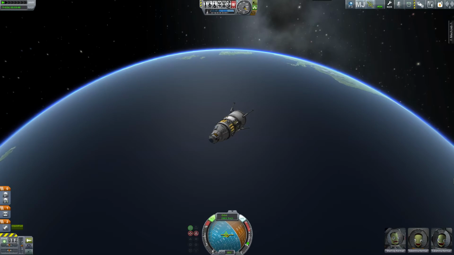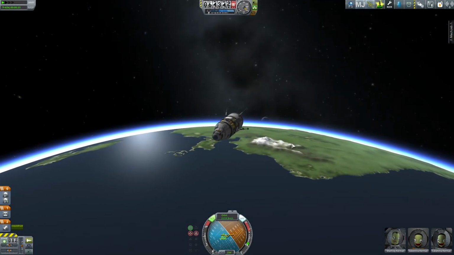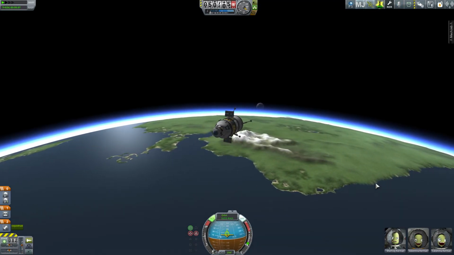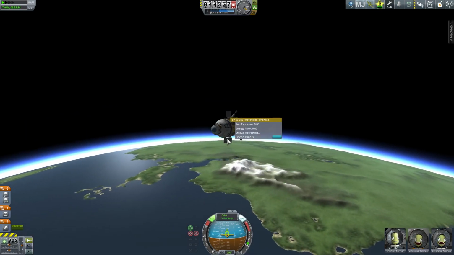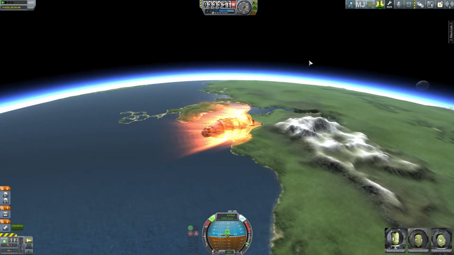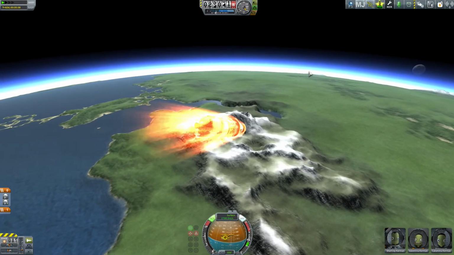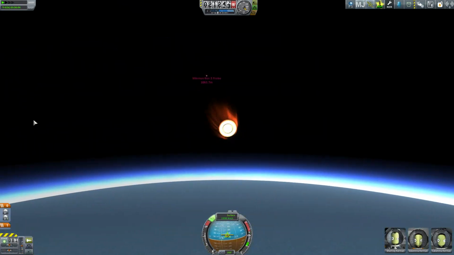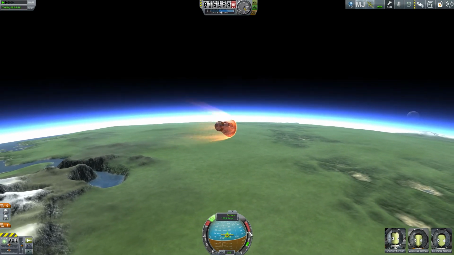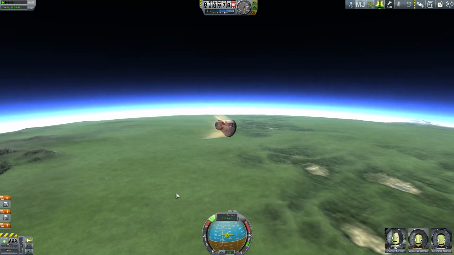Alright, here we are coming back to planet Kerbin. We're totally out of fuel. I was hoping that we were going to save the lower stage, and the more you think about it, the more useless that is. It is quite expensive, but we just don't have enough parachutes on there to take it home with us. I should have put like 3 or 4 parachutes on it and seen if it would come back by itself. That would have been pretty cool.